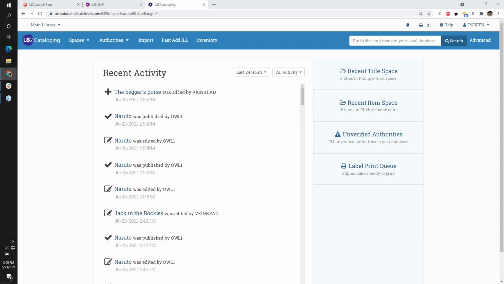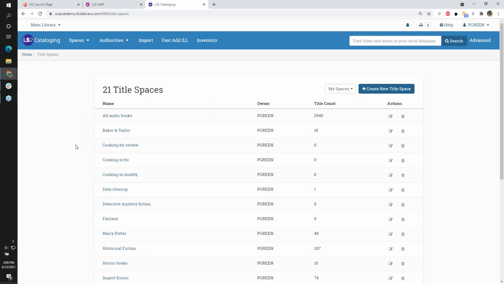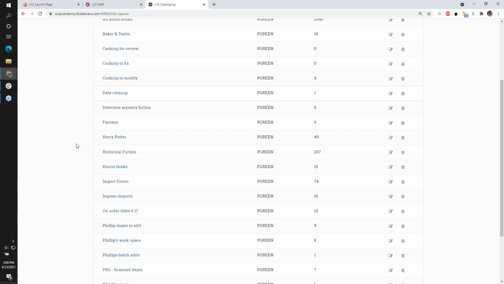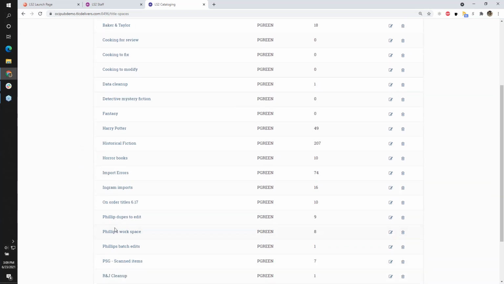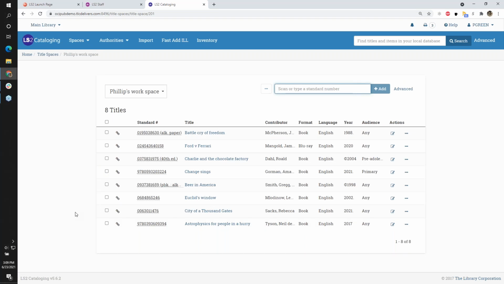So let's go ahead and we'll start off by looking at a basic workflow in cataloging. So I'm going to enter a title space. Again, think of the title space or item spaces as your virtual desk or your book cart. This will be where you conduct most of your day-to-day cataloging activities. It's really easy to get started. You can see I have a couple items currently in my workspace, and everything right now is in what we call a draft state. So if you need to work with an item and then leave to go take care of another task in the library or switch between editing items, you have everything stored in a draft until you push that big green publish button, which we're going to see in just a moment.